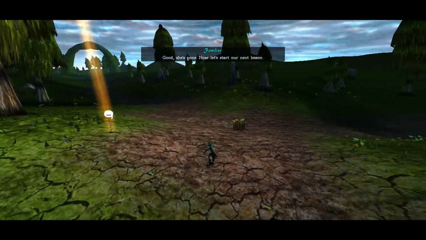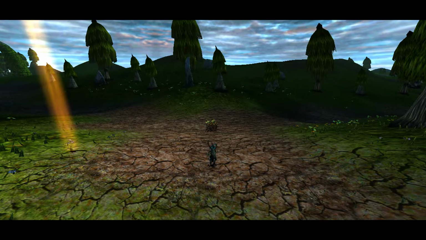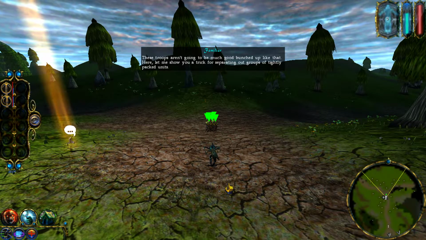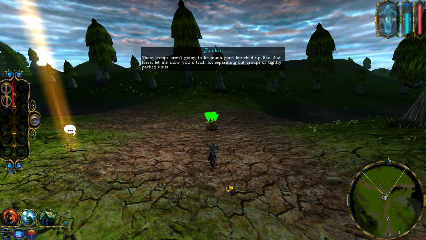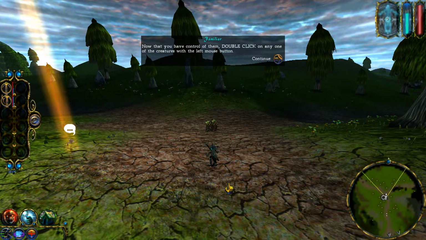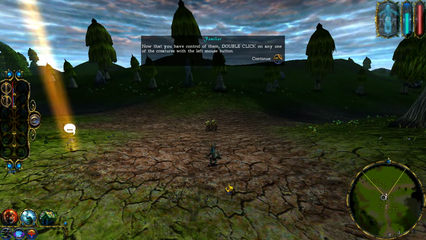Oh, good, she's gone. Now, let's start our next lesson. These troops aren't going to be much good bunched up like that. Here, let me show you a trick for separating out groups of tightly packed units. Now that you have control of them, double-click on any one of the creatures with the left mouse button.